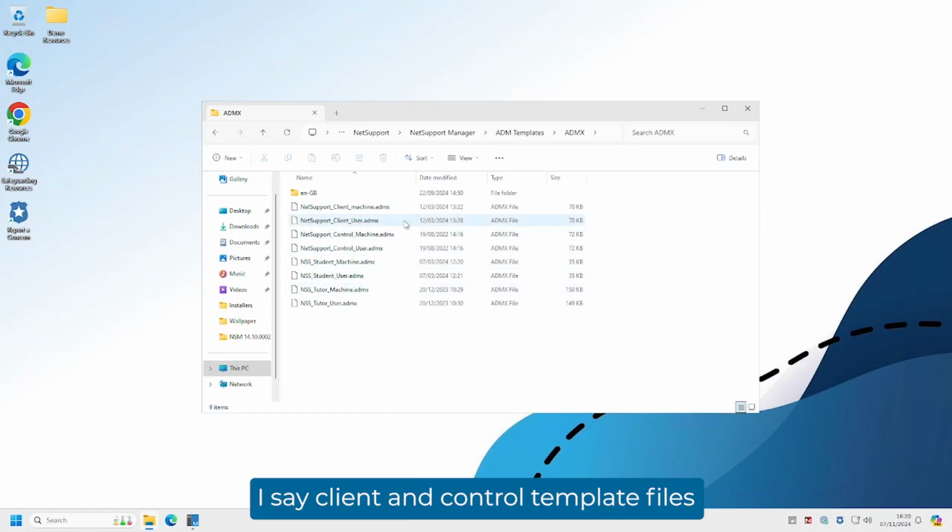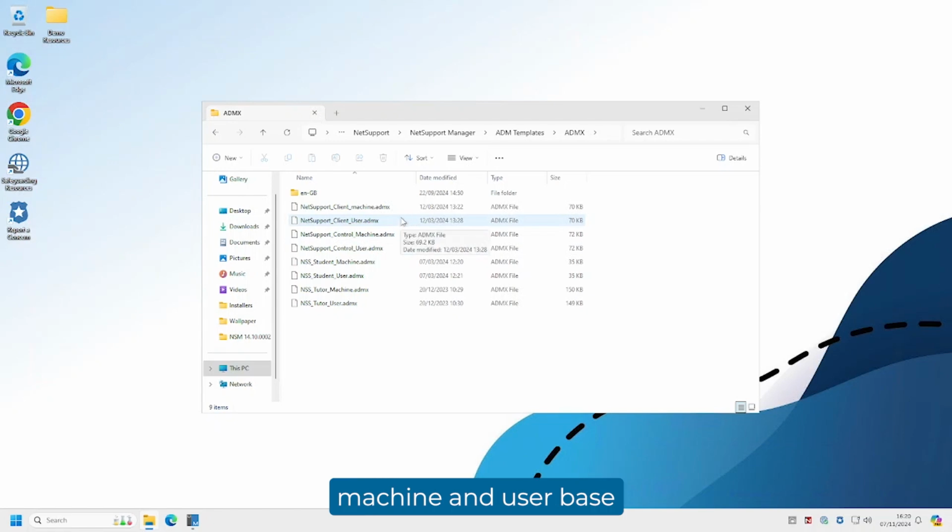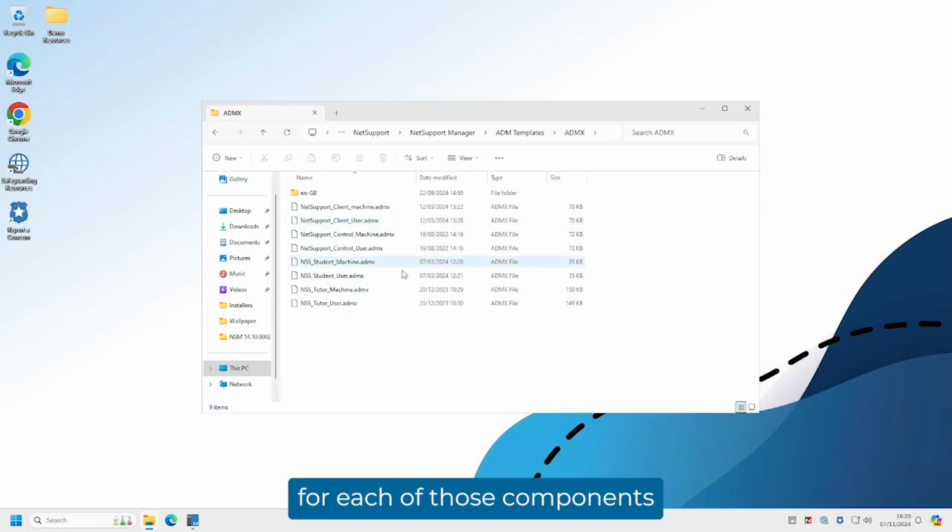And you'll find, as I say, client and control template files, and also machine and user-based template files for each of those components to allow you to ensure that you can lock down access to your clients using your required permissions for NetSupport Manager. And you'll find full documentation on the support site for NetSupport Manager as to how you can import and how you can access those policies.